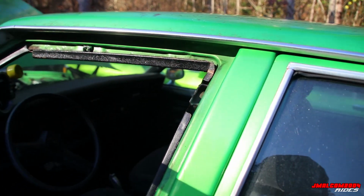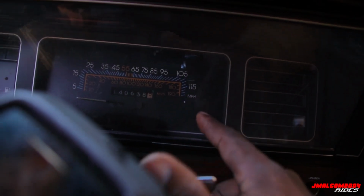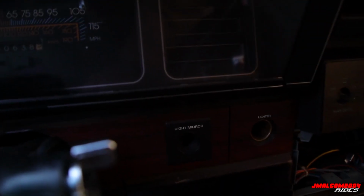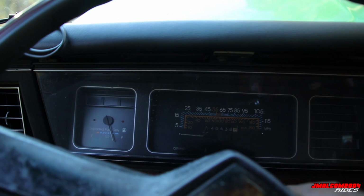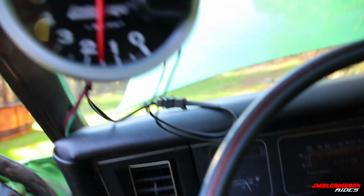How do you identify a 9C1? I'll show y'all one thing you can look at, cause it's kind of hard to tell sometimes. They ain't got the police lights and all that like this one did. But you look at your instrument cluster. One dead giveaway is the speedometer. These cars go to 115 instead of 85. Another thing is the certified badge right there, where it says certified. That's how you know it's an official 9C1. Certified and 115 on the dash, you know you got your 9C1. Especially if you look at the certified, the certified definitely gives it away.